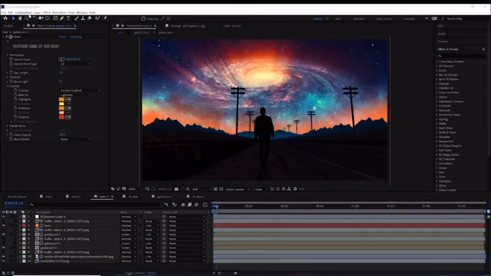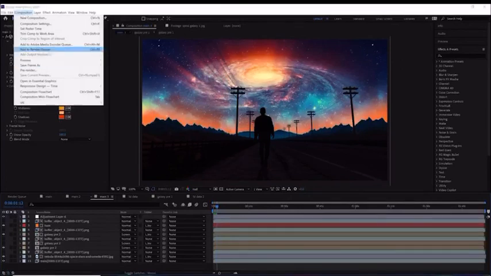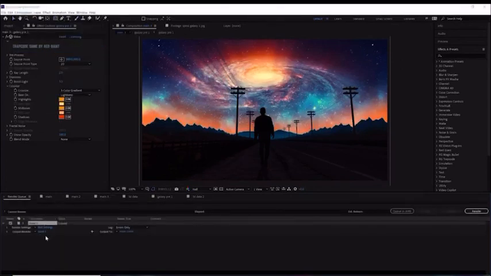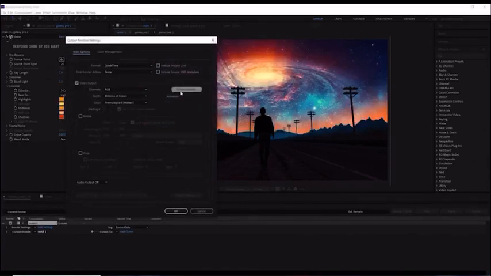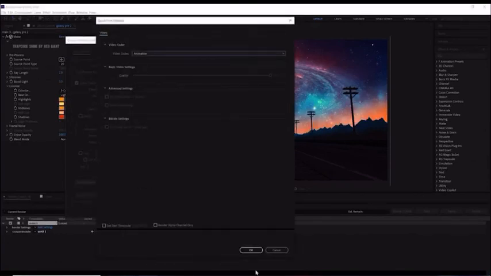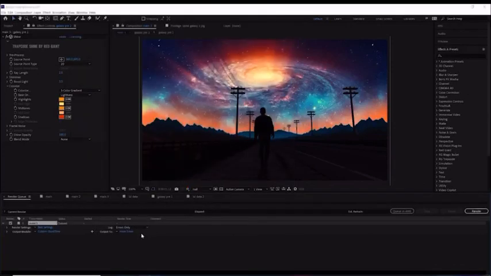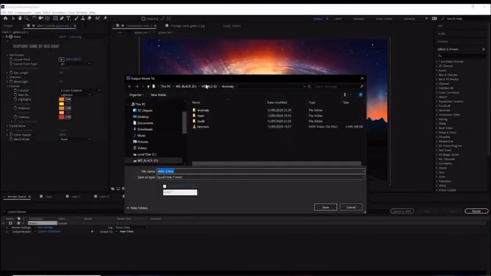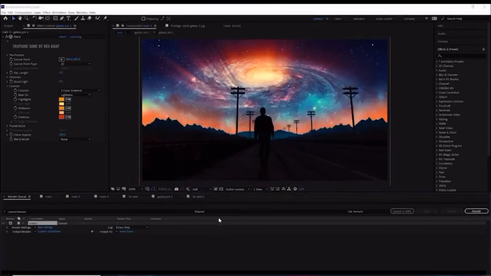Anyway, let's continue. For the actual output, we go to Composition, Add to Render Queue, and the best format in my opinion is QuickTime, and in the format options we choose Animation. This is going to give us a very large file which will still contain enough information for further color adjustments in applications like Premiere Pro, for things like adding music and then posting to YouTube or Instagram. Once we choose that format, we can save this in our project location. Let's save that, and then we can just hit render.